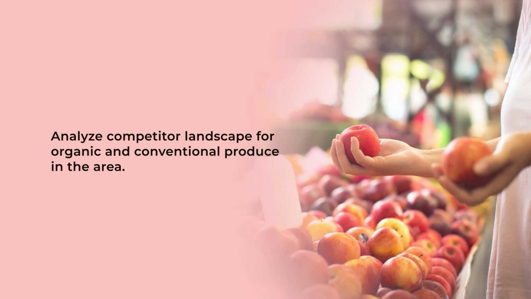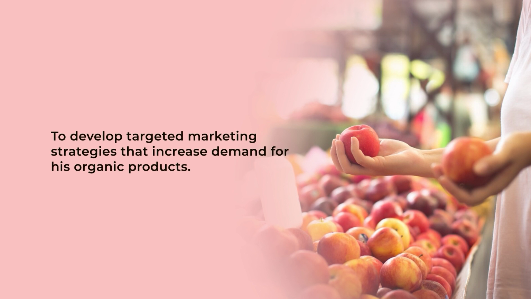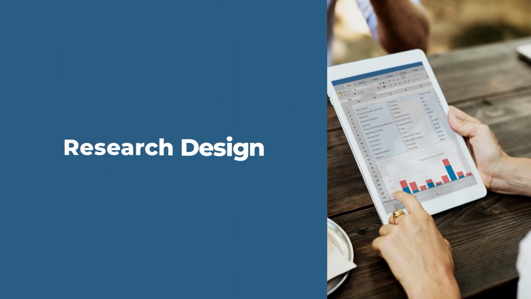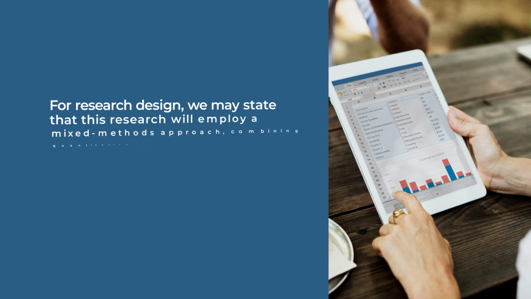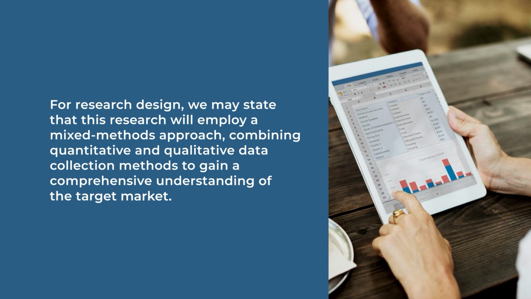Other objectives may be analyze competitor landscape for organic and conventional produce in the area. And one objective can be stated as to develop targeted marketing strategies that increase demand for his organic products. For research design, we may state that this research will employ a mixed method approach combining quantitative and qualitative data collection methods to gain a comprehensive understanding of the target market.